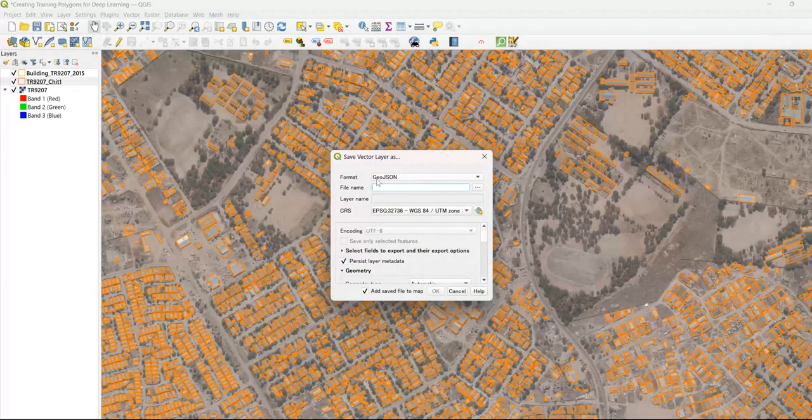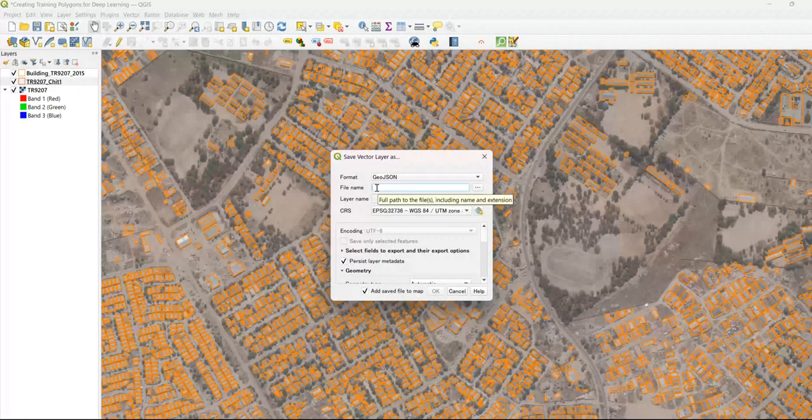You have to save them as GeoJSON because when we import into PyTorch, we use it in TorchGeo. It's easy to use just one file. You can use the shapefile, but GeoJSON is much better. It's much smaller.